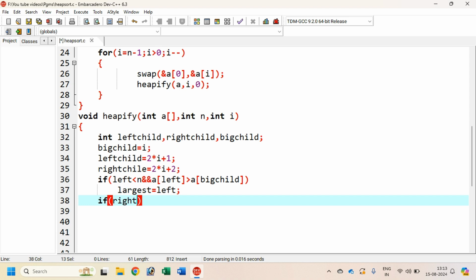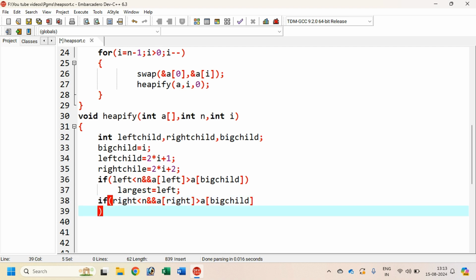So if right is less than n and A of right is greater than A of big child, then which one is the largest element? The right child is the largest element.